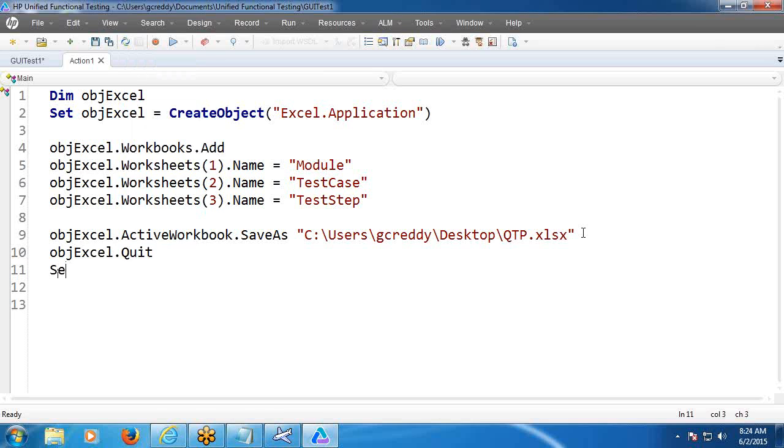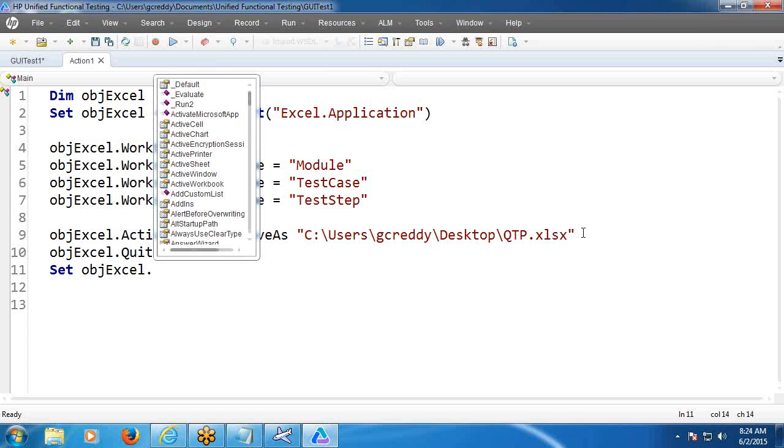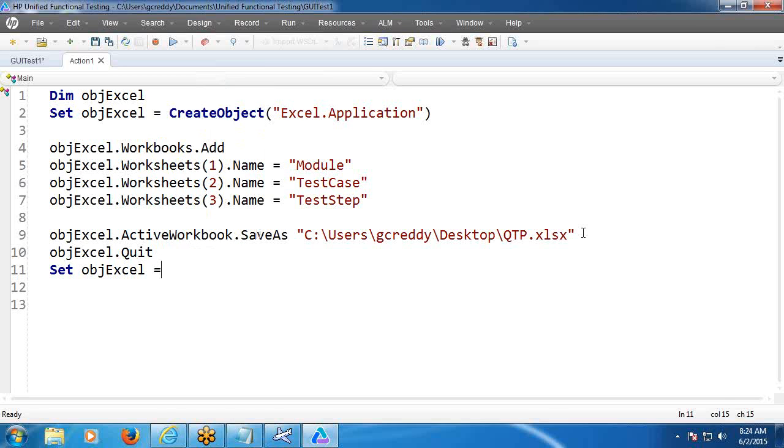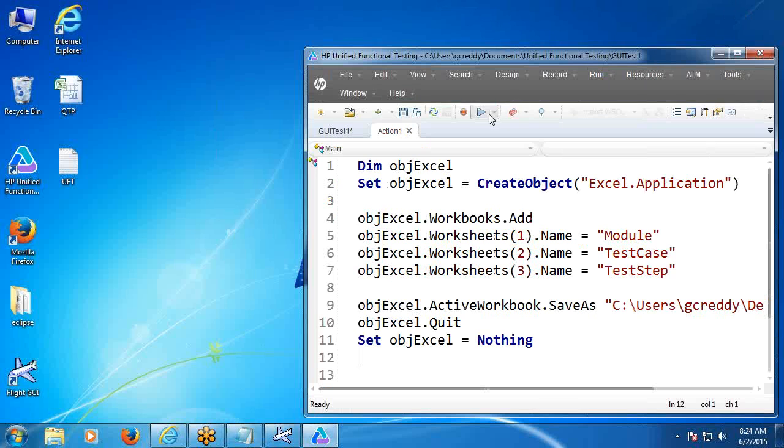Next, release the memory, set obj excel equal to nothing. Run the script.